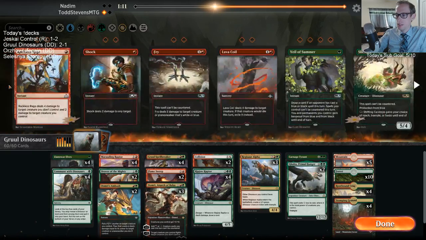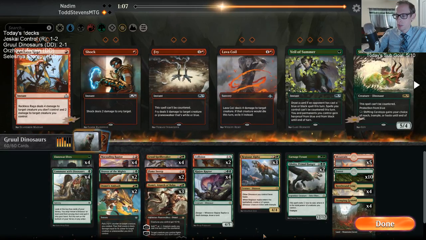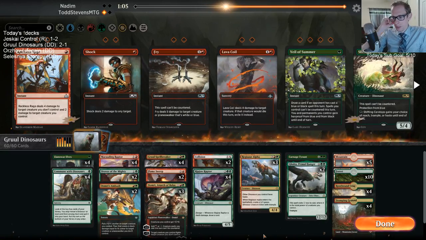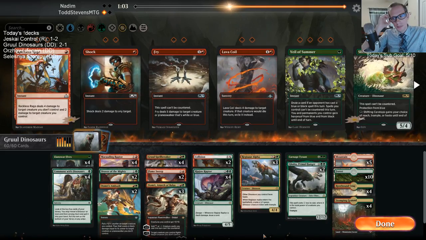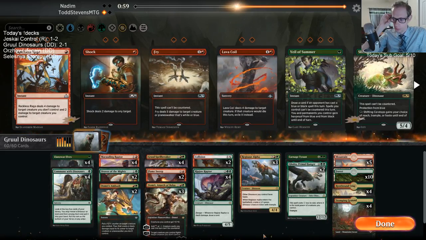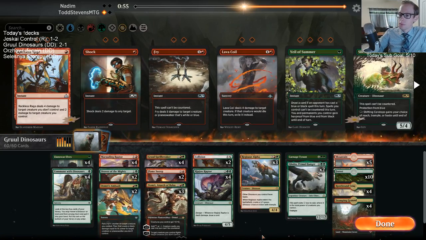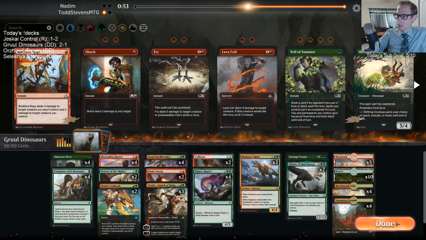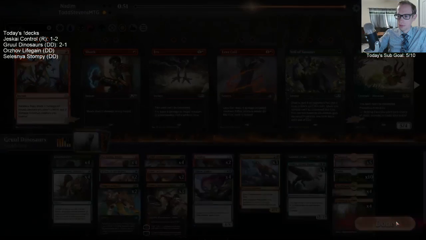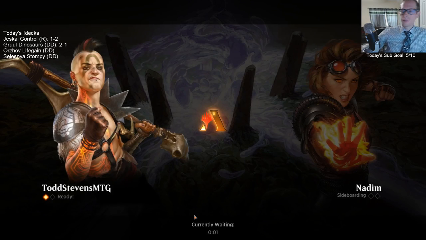Ceratops can have haste, but 4 toughness isn't a great number against the zombies. I don't think I'd change anything else. I think I just do this. We got to be as fast as we can here.